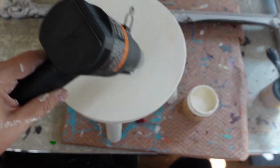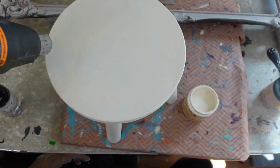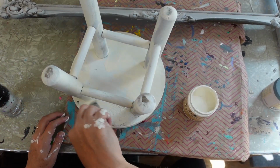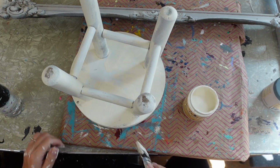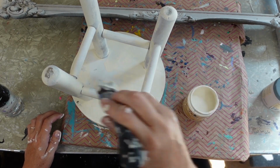Now I'm taking my heat gun here to speed up the drying time. And I'm going to go ahead and put a second coat of paint on the bottom here with the buttercream.